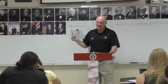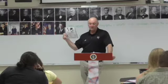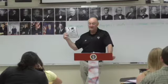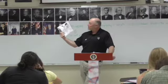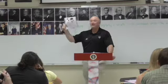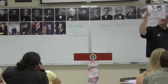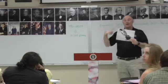It has an inscription on there, and it says, "Here, men from the planet Earth first set foot upon the moon, July 1969 AD. We came in peace for all mankind," and it had the signatures of all the astronauts and Richard Nixon. That was left on the moon. It was actually placed on the leg of the LEM and was taken off and left.